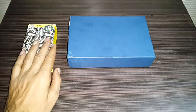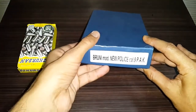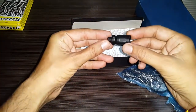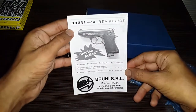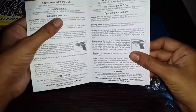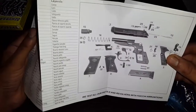The gun which I will show you today is the Bruni model New Police, caliber 9 PAK. Let's open the box. See, it's the gun itself. Flare adapter for this gun, and this is the manual. This is the Bruni model New Police, caliber 9 mm. So these are the schematics for how to open the gun. So let's get started.